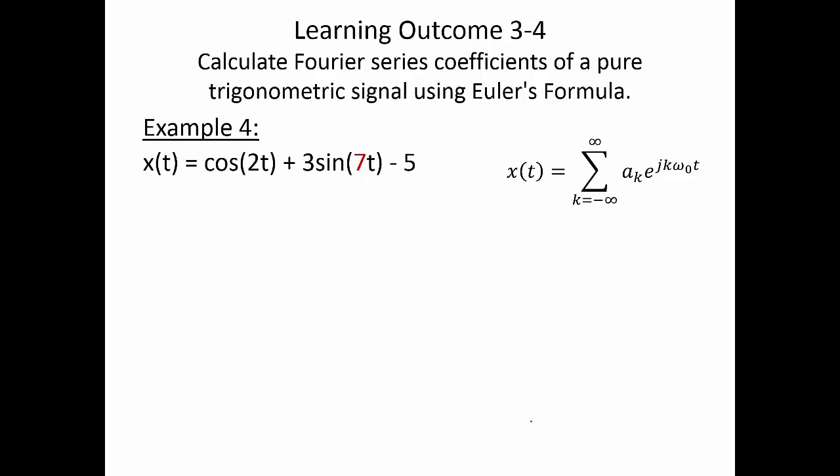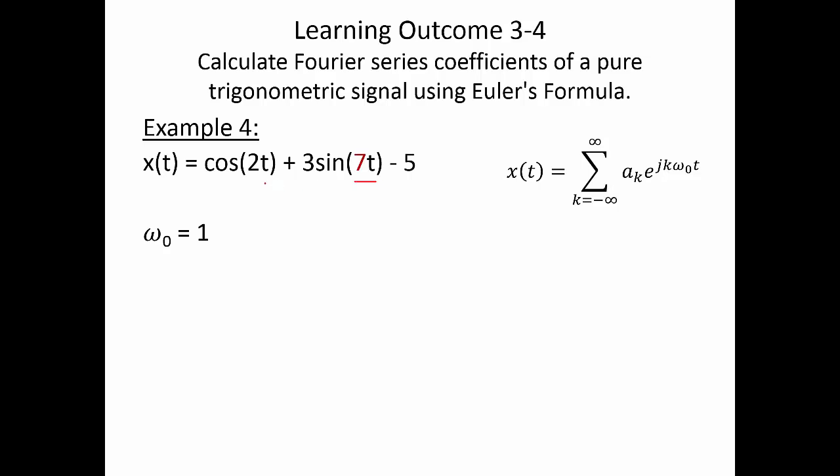One more example. What happens if we change the frequency of that second term to 7 instead of 4? What is our fundamental frequency now? We need to find the largest value that's common to these terms, where we still wind up with a scale value k that's an integer. Think about it. We're going to wind up with an omega naught of 1. It's the largest common factor between the two of them.